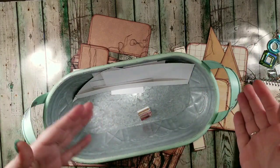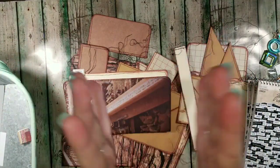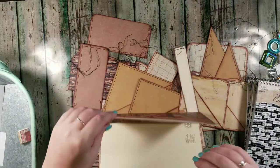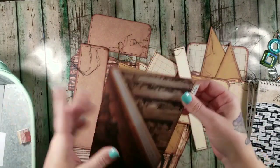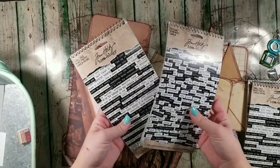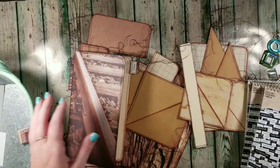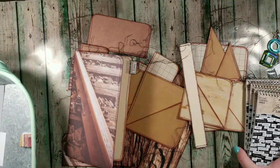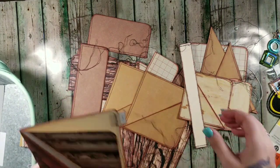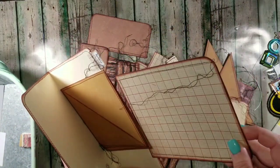Sometimes I'll drop it down to 5 sheets of paper. It just depends on how thick the book is, how poofy I want it to look in the photos, and also personal preference of whoever's requesting the journal. That is it with these wonderful beauties, and these are the stickers that I used right there for the family, and the ones I would recommend, especially being that this is for a man, that I think would go over really well with it.